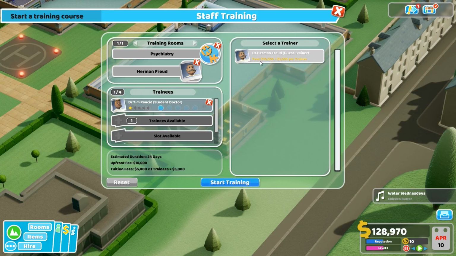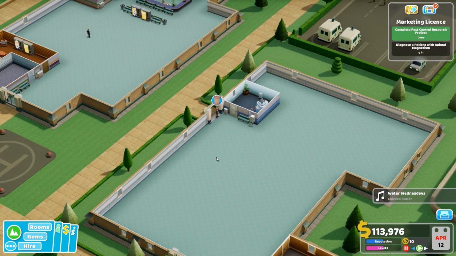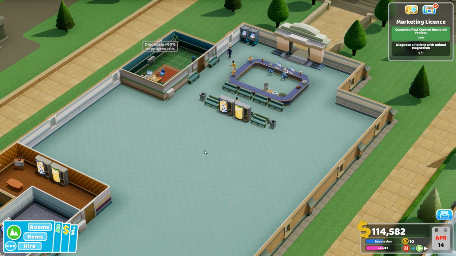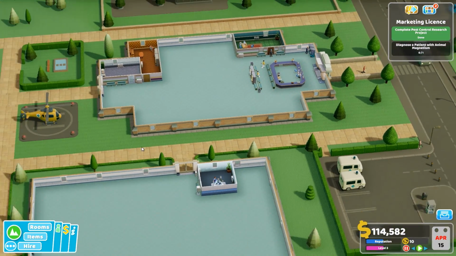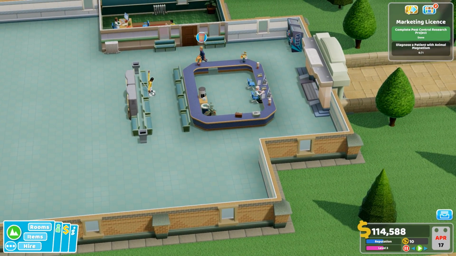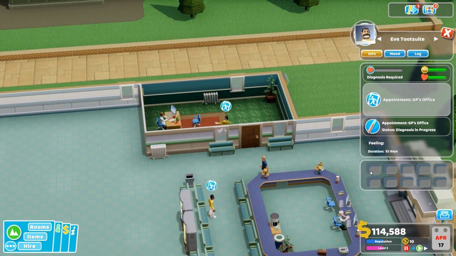Oh yeah, trainer available. Get a guest in. That's gonna cost me a lot of money, hence why I'm not really going too far into a lot of the finer points. This is gonna take forever. Do I just send home these TV personalities so they're not bugging me? I think so. Get out.